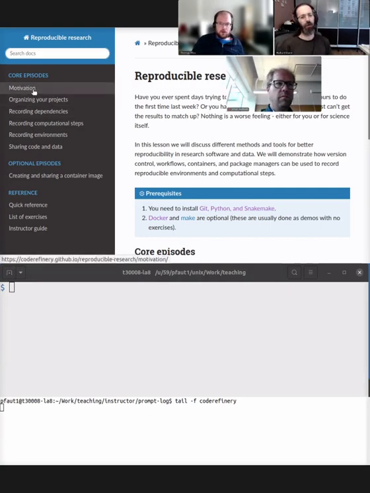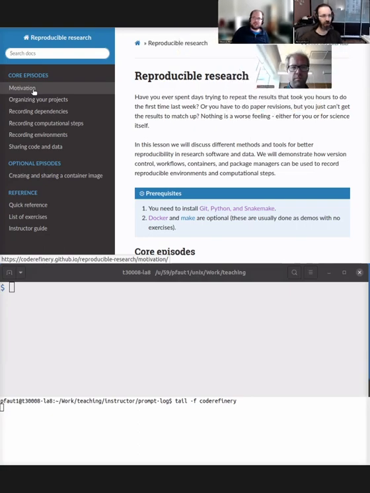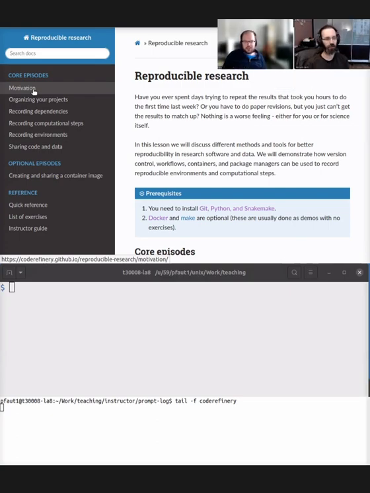So, Thomas, what does reproducible research mean to you? Reproducible research to me means essentially that, at least for computational things, there should be enough information to reproduce them as precisely as possible. That includes software being used, hardware being used, and similar things, so that I can at least have an idea, if something is different, what might be the reason for it.